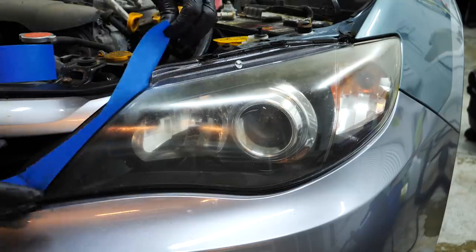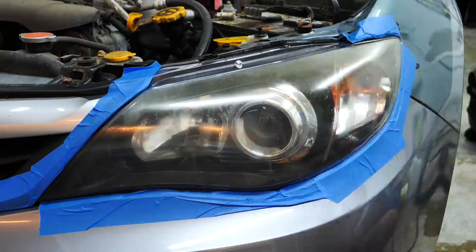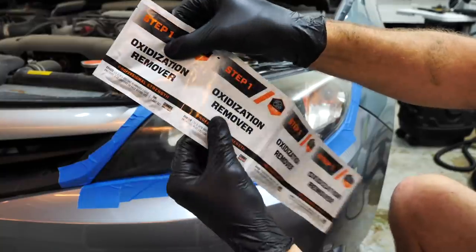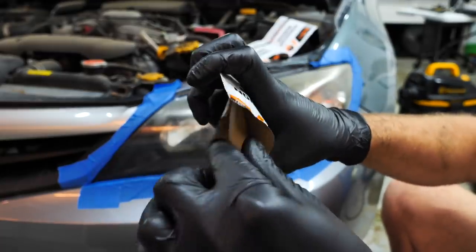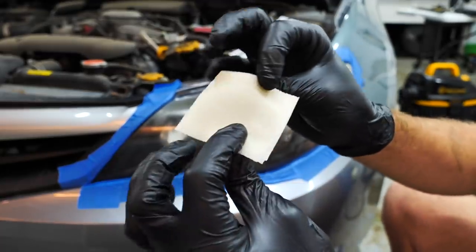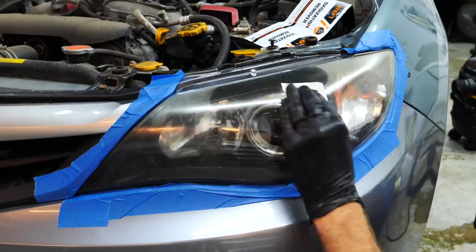Now inside the kit, you get the oxidation wipes, which remove all of that yellowing that you typically see on older headlights. It comes with a sanding kit with 2000 and 3000 grit sandpaper. And then it comes with the final step, which is that ceramic coating application wipe, which gives you that final ceramic coating clear coat that protects it, keeps it shiny, keeps it clear for the life of the car.